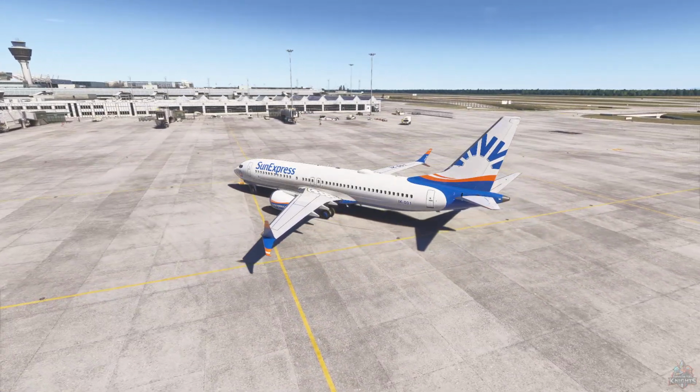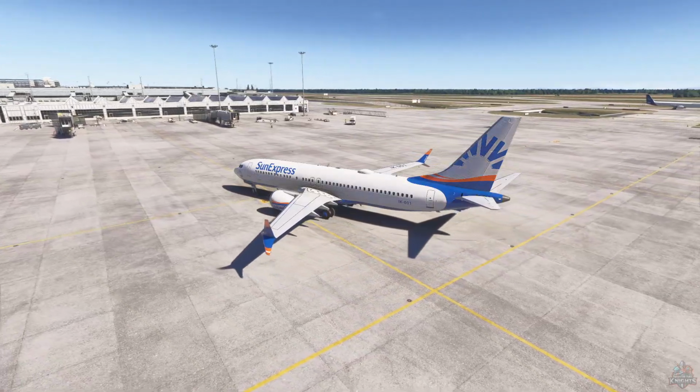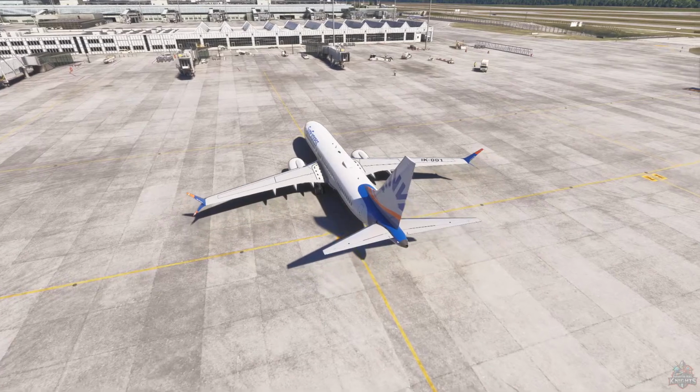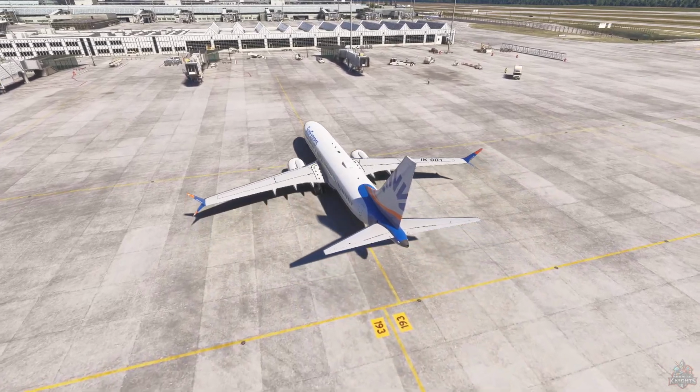Turkish 3 X-ray November, pushback and engine start approved, face south.